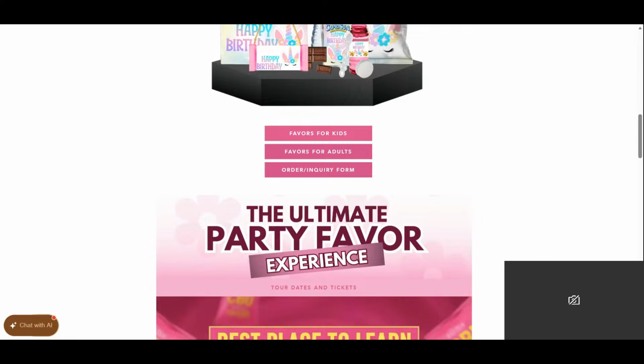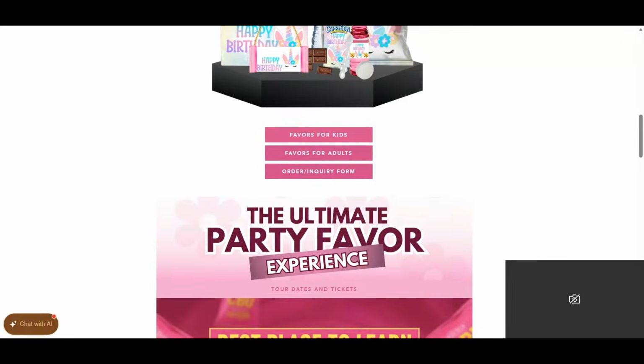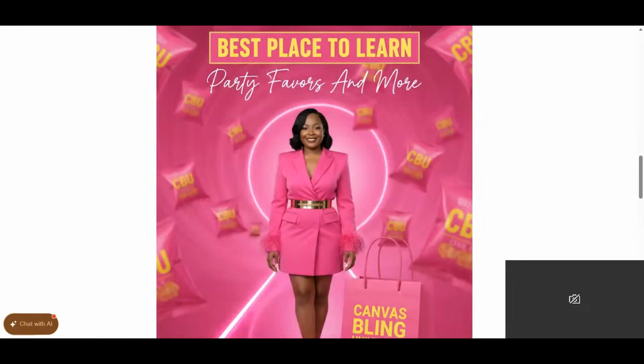But with the form, some of the things that you can include are event date, name, of course, number of guests, event type, themes and colors, estimated budget, and additional info. Those are the main things that you want to include.